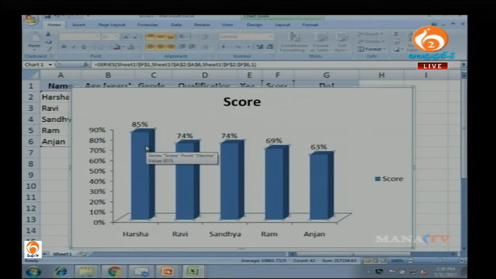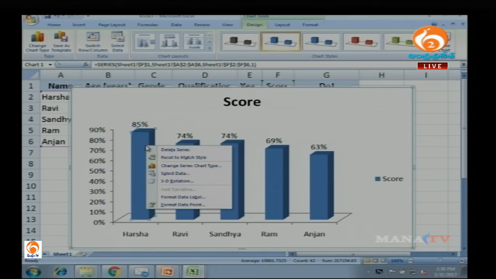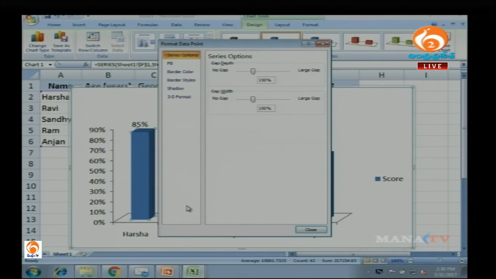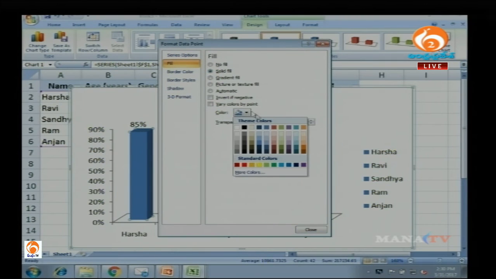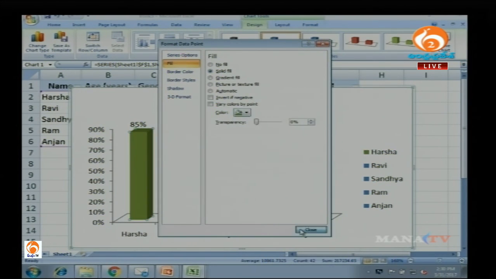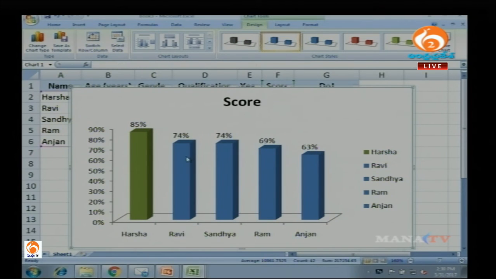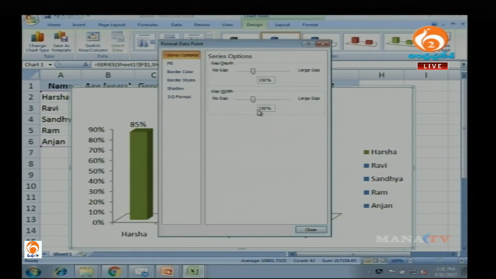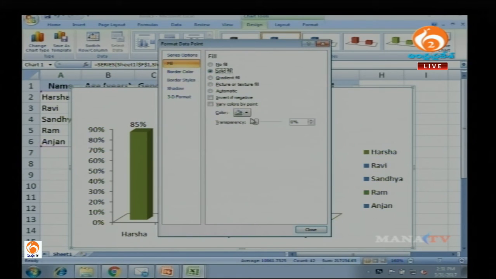So click on this particular bar, double click, right click and say format data points and say fill, solid fill, and you can select whatever color you want. So I want to make it green. Person who has scored 74 is fine, but somebody has scored 69, I want to change the color to yellow.